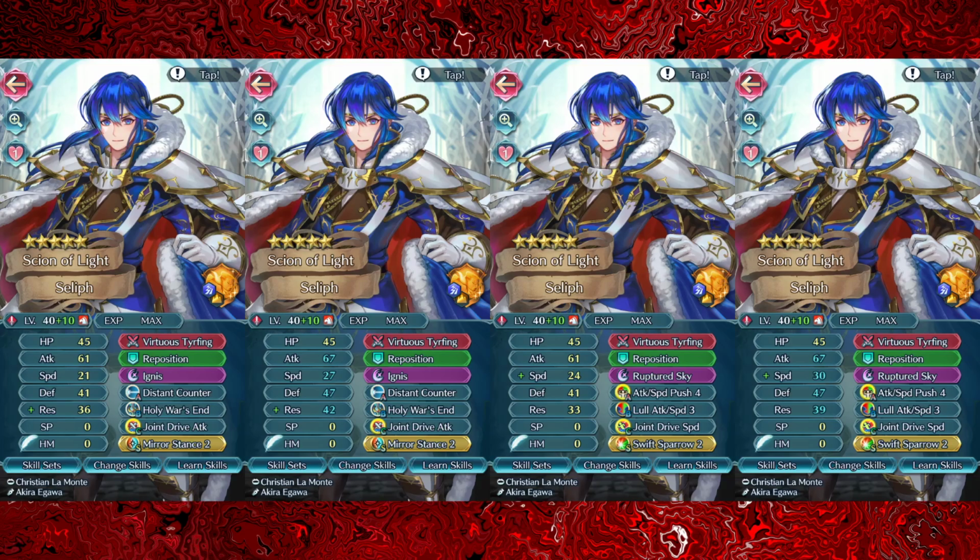As far as the set on the right goes, this is obviously using a push kill. As I mentioned earlier, push kills are some of Seliph's best friends if you don't want to run distant counter, because it keeps pushing your HP from full to less than full. So as a result, it's very easy to always have the weapon active. I really hope push skills become seals, because if they do become seals, you can actually run a few extra options with him pretty well.